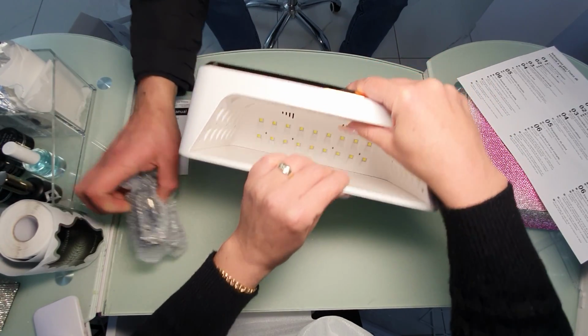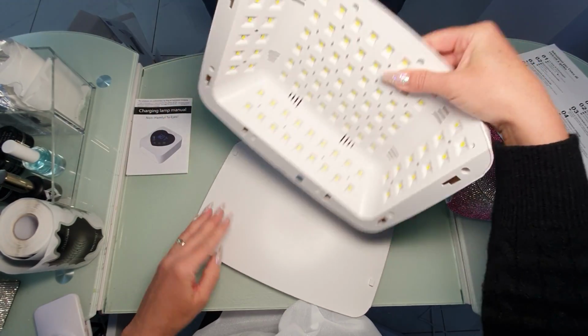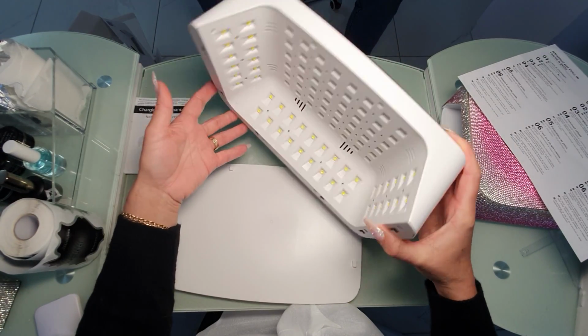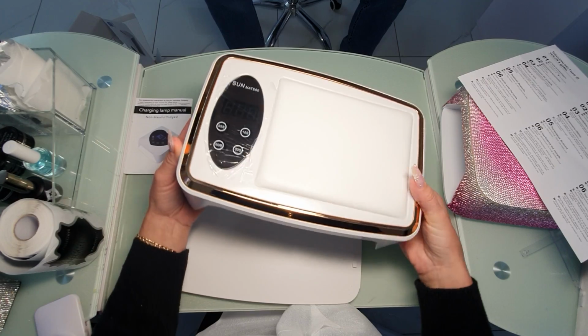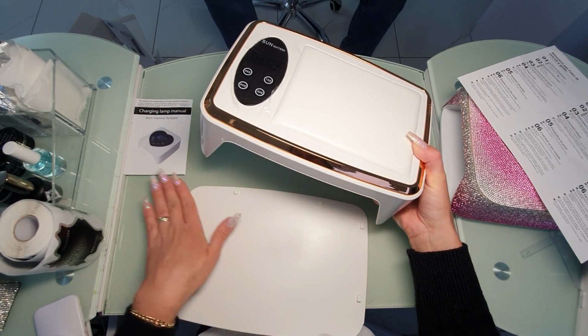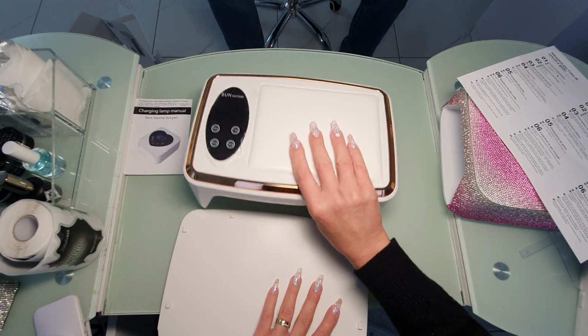Another thing I like to check, especially when you're doing pedicures, is whether you can remove this part. Yes, you can. This is an advantage, because obviously when you're doing someone's feet, you don't want to get clients going after clients. So we always put a white towel underneath, and they can safely put their feet in.